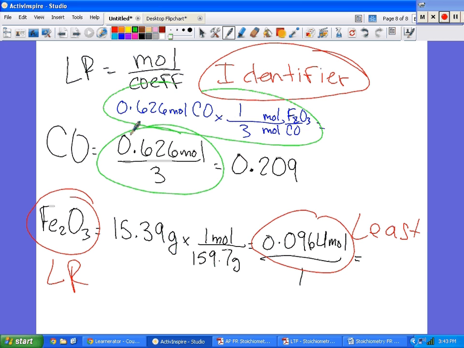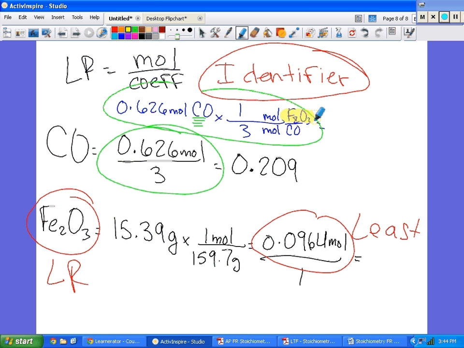Did everybody see what I just did? Okay. One more time. Ignore the black for just a second. What I did is I'm comparing carbon monoxide to the other reactant. What was the other reactant? Let's change that color. Fe2O3. All I did was a mole-to-mole relationship, right? Does this blue mathematically not match exactly what I did in black? So the answer would be identical. So essentially, you're really doing the same thing, just a little bit differently. It's going to give you the same answer.